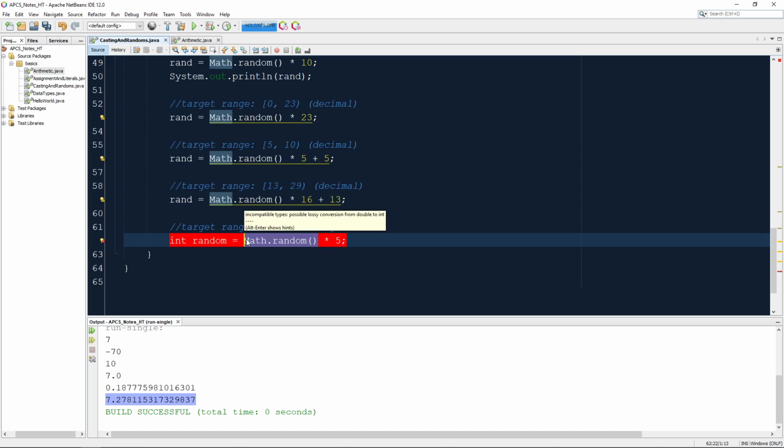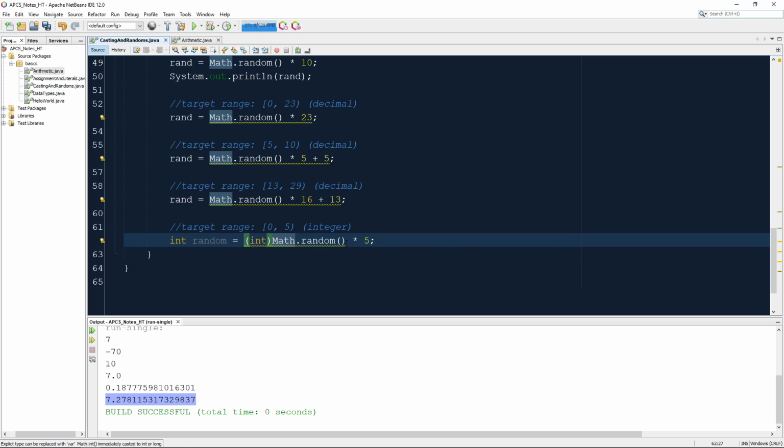But now we want a whole number, and of course we also made an integer variable, so we have to have a whole number answer. So what can we do? What's one approach to converting a double into a whole number? And the answer is to cast. So if we want to convert to an int, we will put an int in parentheses.